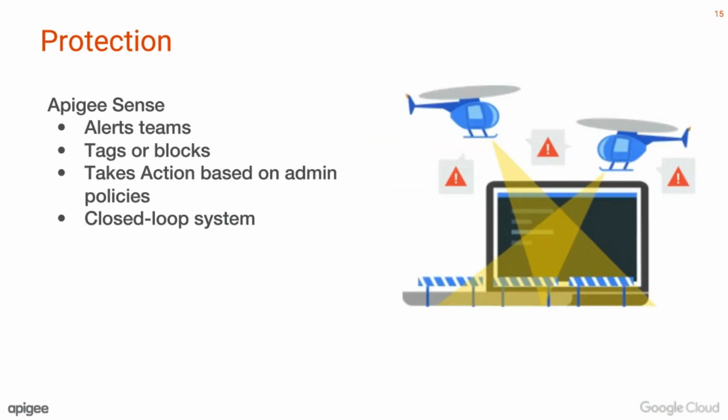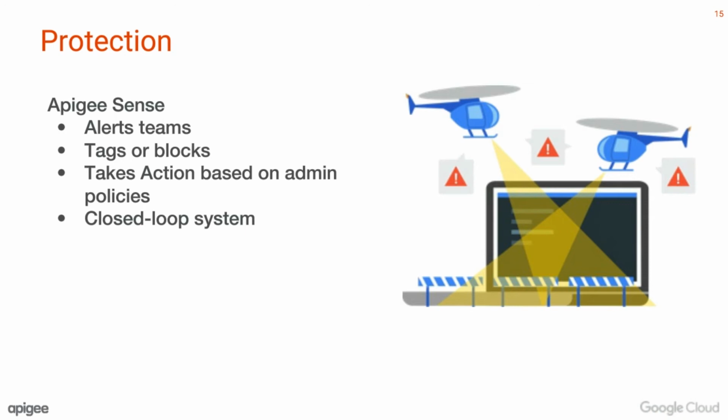How about protection? We've covered a little bit about detection, and we'll dive into what those rules look like and the kinds of things we do detect. When we detect potentially bad behavior, suspicious activities, your administrators are alerted immediately and can then decide what kind of action to take. This is another way we're different from a lot of security tools: you can decide it's suspicious. We don't know that it's a bad bot.